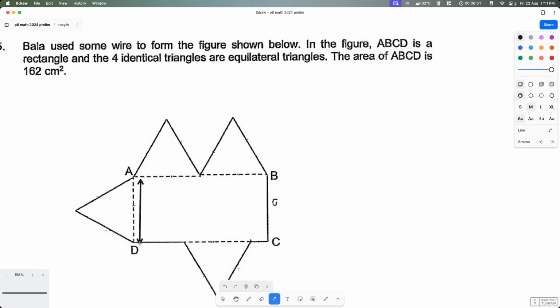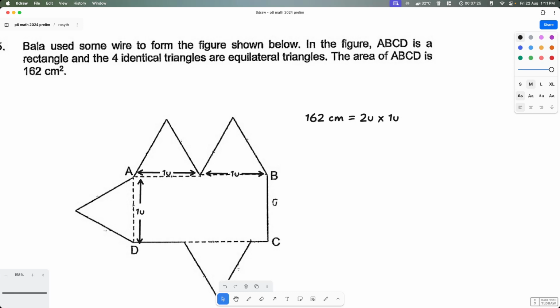Okay, so 162, basically we know that this is, oops, let me get the arrow. So this is in a way 1 unit, and then this is 2 units, sorry, this is 1 unit as well. Whoa, why is it not 1 unit? And then this is also 1 unit. That's what we see over here. So basically, 162 centimeters is equal to 2 units times 1 unit.